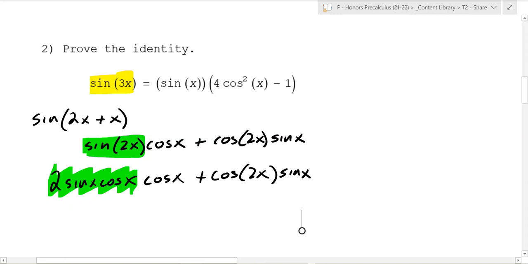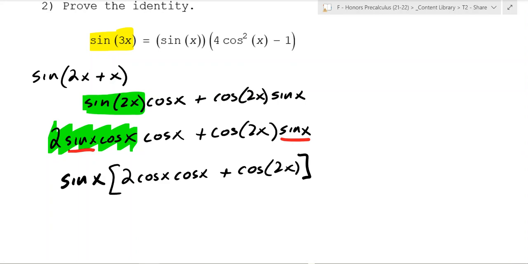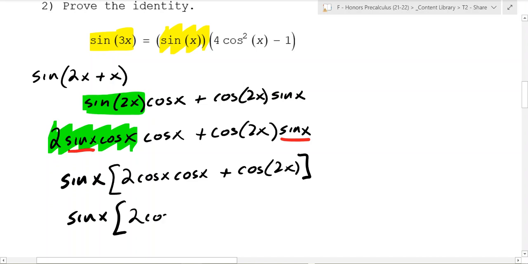Well, what you can do now is that there is a sine in both of these. You have a sine here, and you have a, sorry, I'll do them right. You have a sine here, and you have a sine here. And so you can factor that out, and you get. So now what we're going to do is simplify just a little bit on the inside. So you still have this sine of x on the outside, which is what we want. I mean, that's kind of nice that we have it up there. So we're getting there. And then this is 2 cosine squared x. That's this one right there.